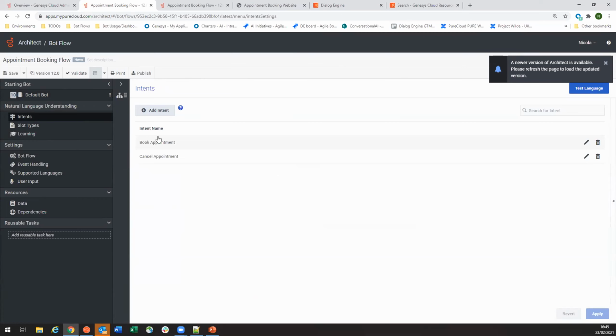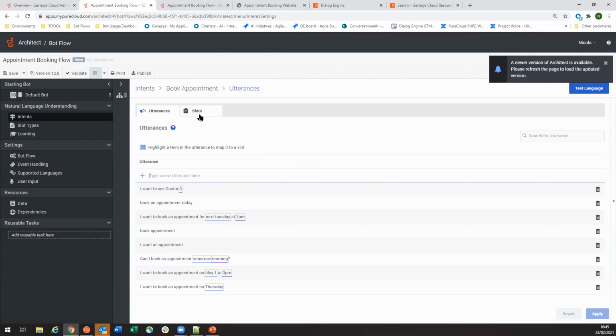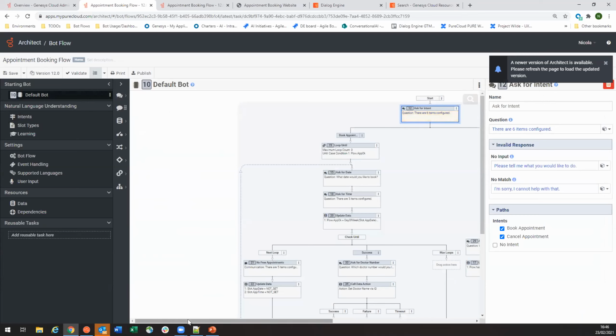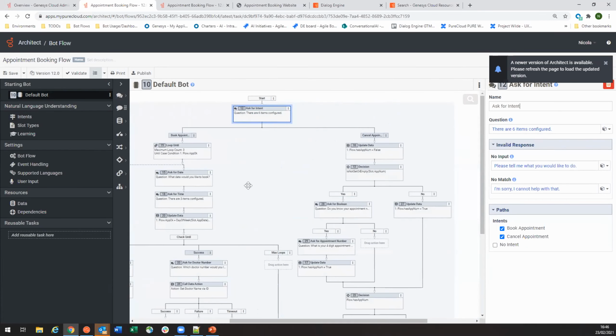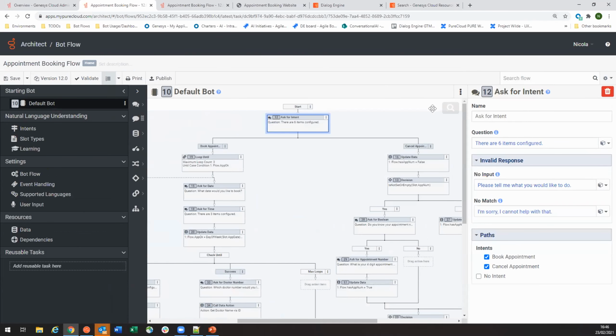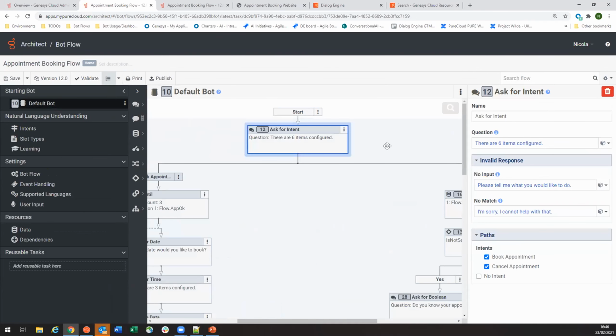The only difference would be that where you maybe configured some wording in here, some prompt wording, that would be done in the dialogue management piece over here. So it's just a bit of chopping and changing from where you would configure stuff, but it's all more or less the same. A couple of things to point out that are new with Dialog Engine bot flows. If I just make this a bit bigger, I always do that.